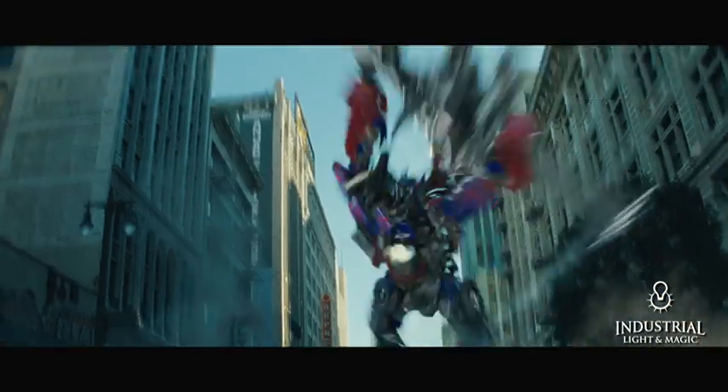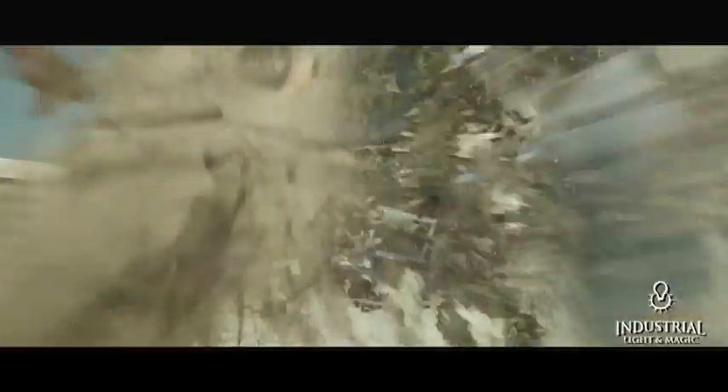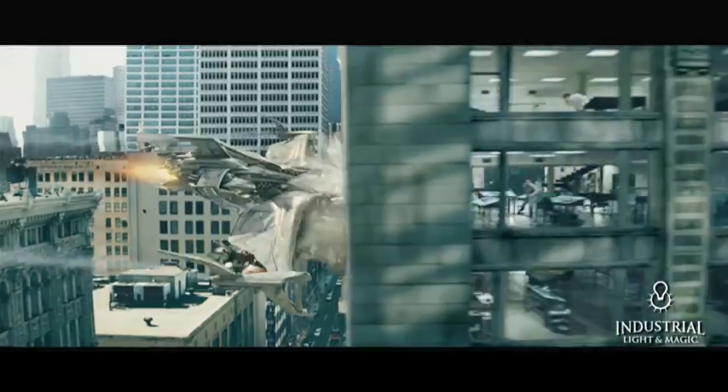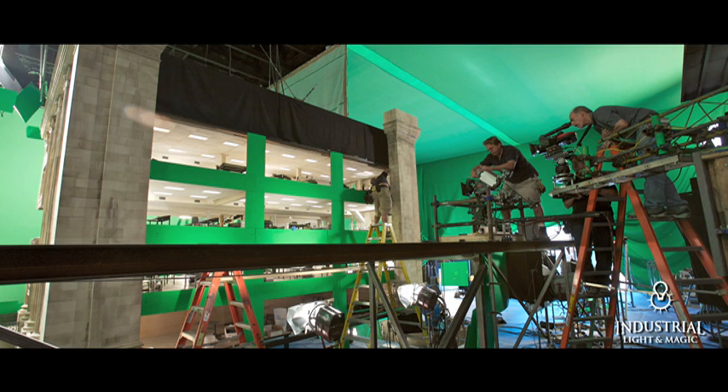We've come to the point in the film where Megatron in jet form is tackling Optimus Prime, and they have to fly through a building. It's so difficult to produce great-looking, randomized, broken pieces of things, especially debris coming out of a building. So our choice here was clear: let's build as big a miniature as possible. In this case it was quarter scale — quite large, so large it filled our soundstage.